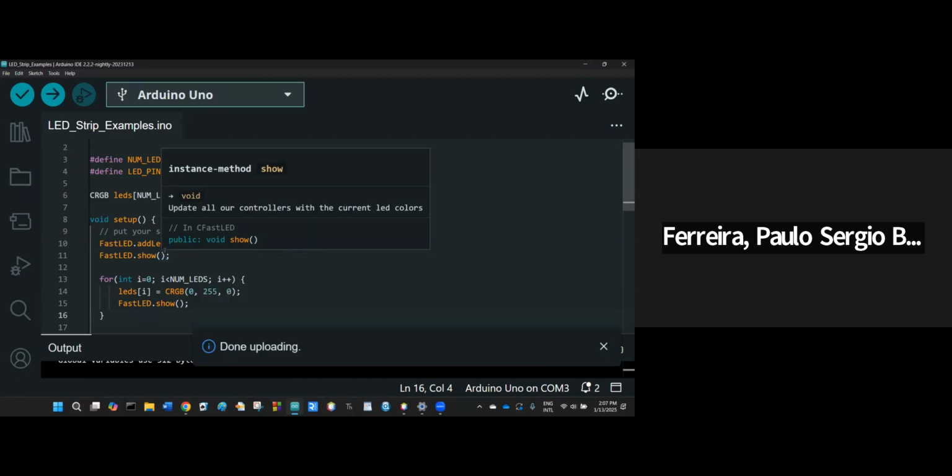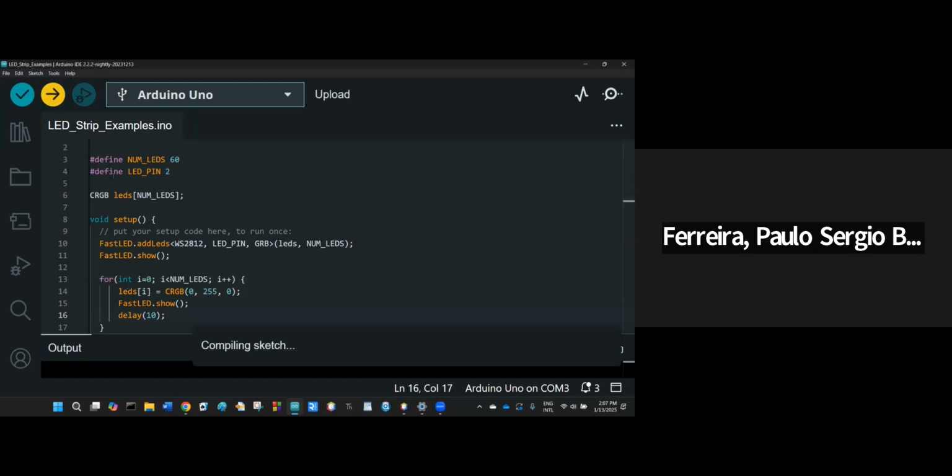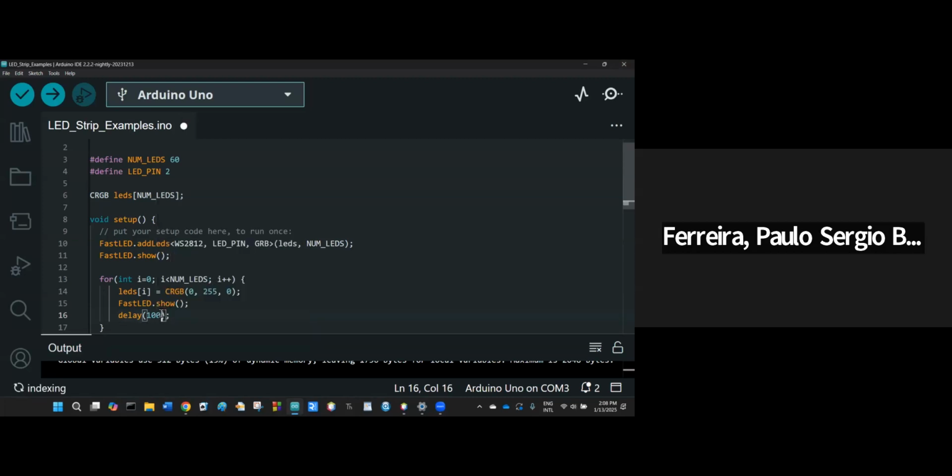And again, it was too fast, so what we can do is create a delay here. So I'm going to create a delay of 10, just to not go that fast, right? So it's too fast, but you can do something like that. So that's one loop. So I'm going to put up to here.